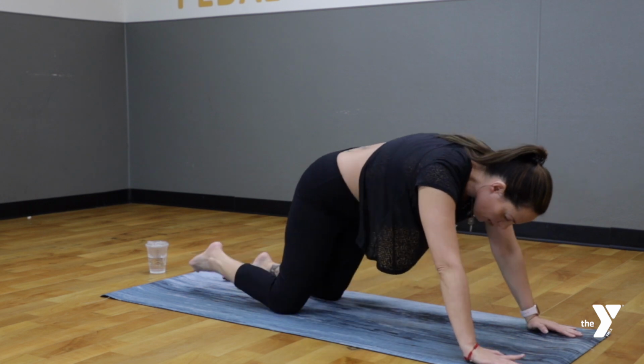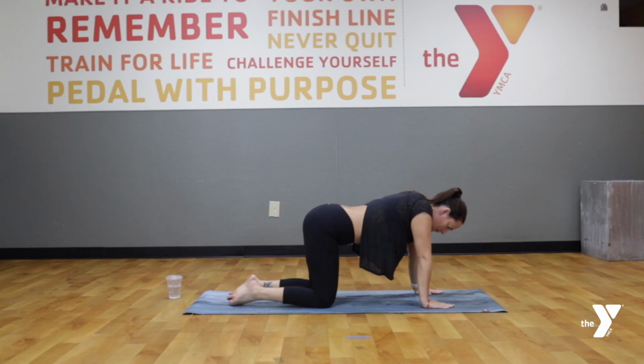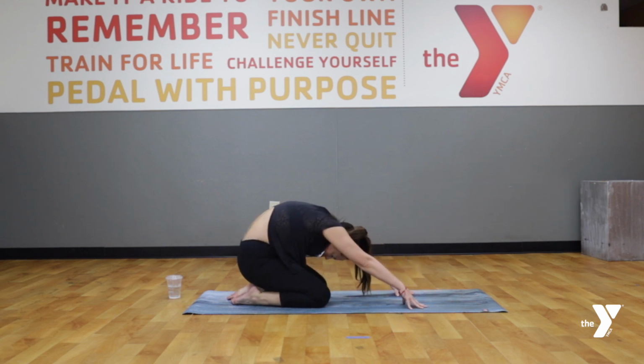Stacking your hands underneath your shoulders. Knees about hip width distance apart. You're going to inhale to lower your belly. Raise your gaze to cow pose. And exhale to arch your spine. Draw your chin to your chest for cat pose.